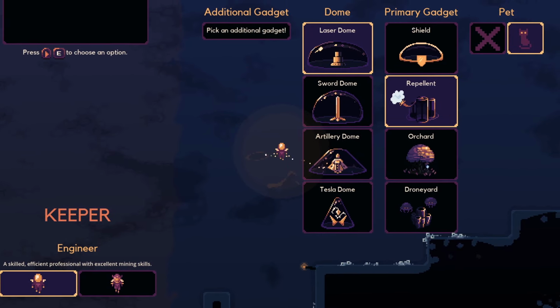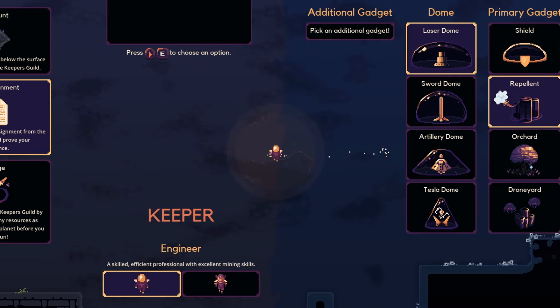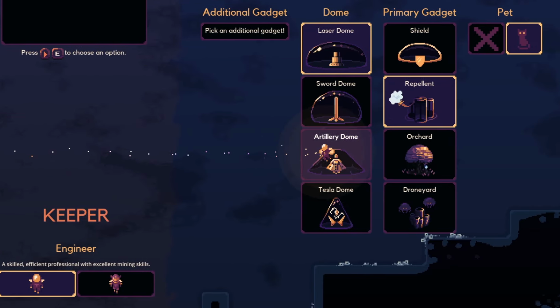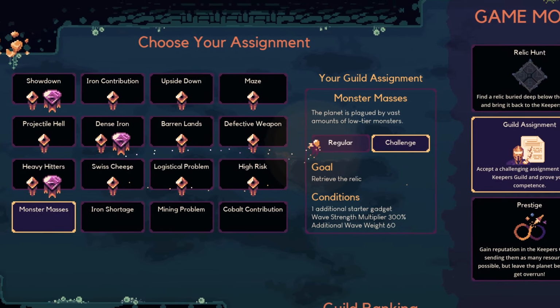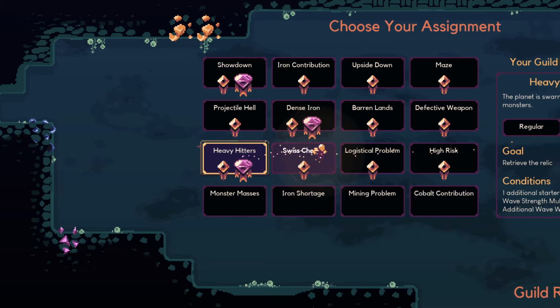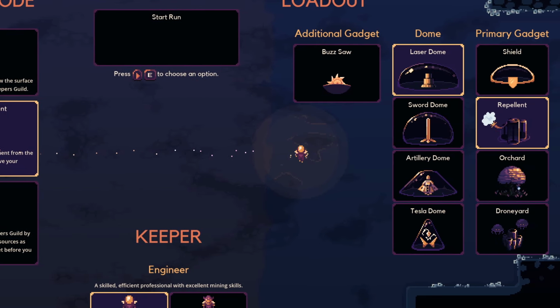I would probably say not. Well, what about artillery dome? And you get the quad shot, and then you just spam shots to kill all of the enemies as quickly as possible. But I don't know. I don't like artillery dome against aerial units, and there's a lot of small aerial units. We'll consider our options for the next run, but for now, what was it? Heavy hitters. For now!